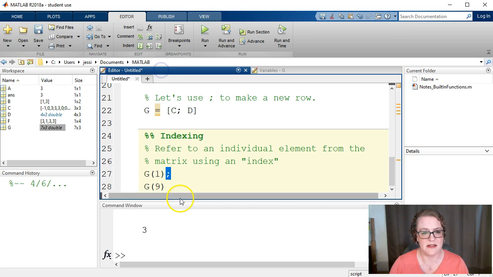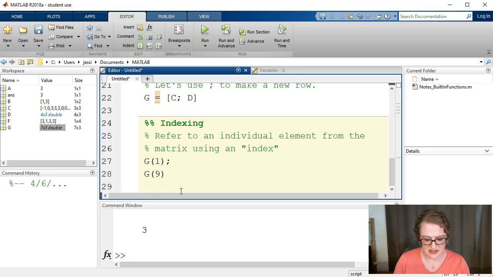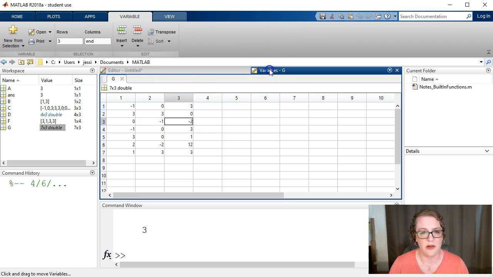All right, let's try a slightly different way of indexing. We can also say, tell me the row and the column. So now I'm not pulling out a specific number by a single index. I'm giving the coordinates of the row number and the column number. So if we look over at G, row 4, column 3 again is 3.